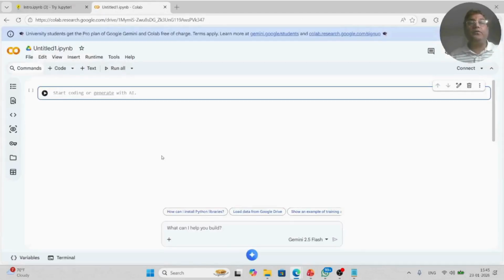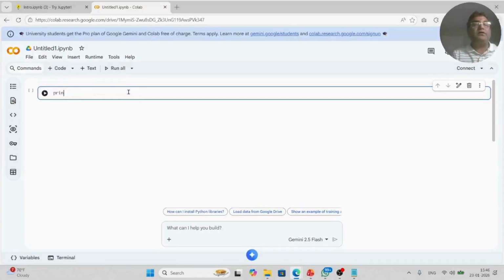Let us just click on this button, new notebook. It will create a new notebook for you where you can write the code. See, the beauty is you can not only write code and run the code, you will be able to share the code also very easily because it is available online. You can just download that notebook file and keep it with you or store it in a GitHub repository. Check it in and you can collaborate with multiple people. This is available online, right? This is not on my local machine.